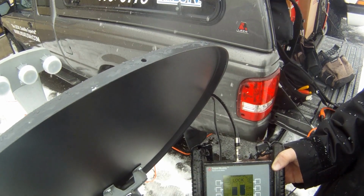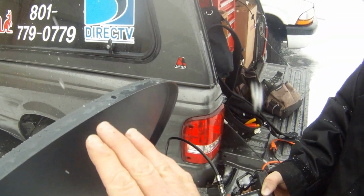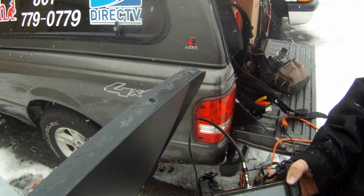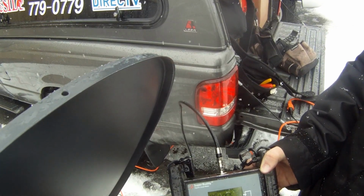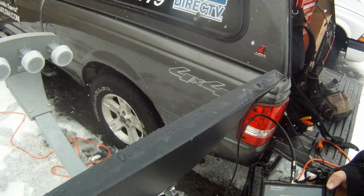So I'm going to go back right there, and then on the angle, what I like to do is just put a little bit of pressure on the bottom and the upper part, and 66, 67 is going to be the max that we can get. And even with that snow, that's a pretty good signal for the 119 here in Utah.